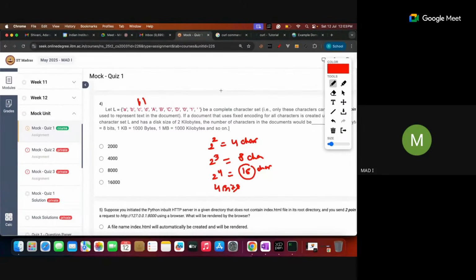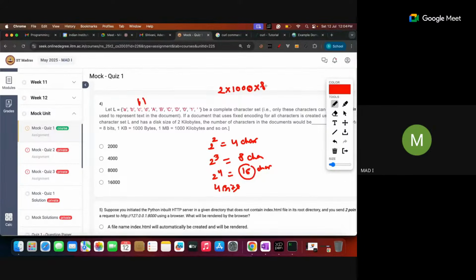So 2 KB means 2 into 1000 into 8 bits, which equals 16,000 bits, right?